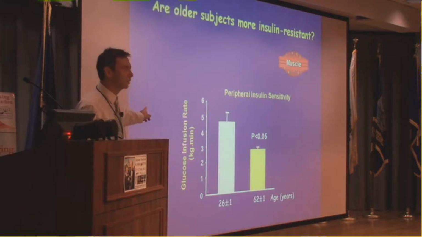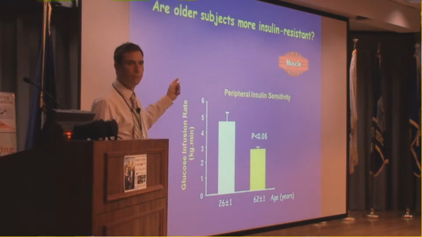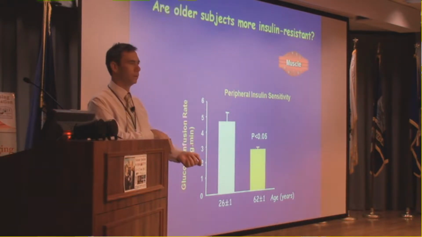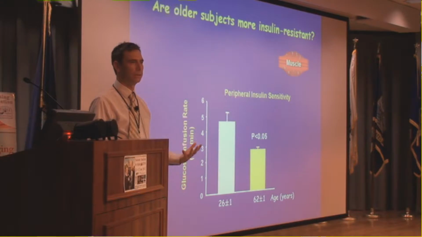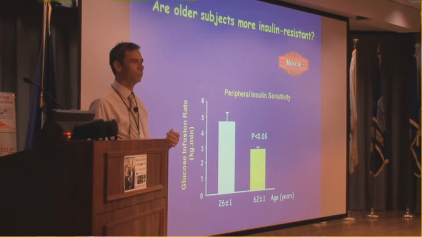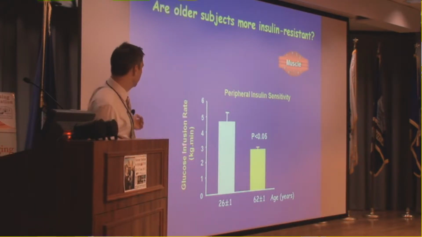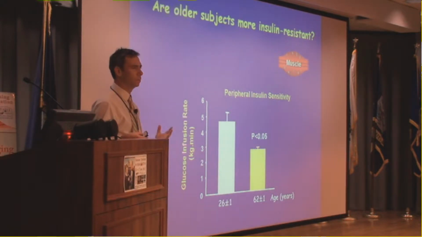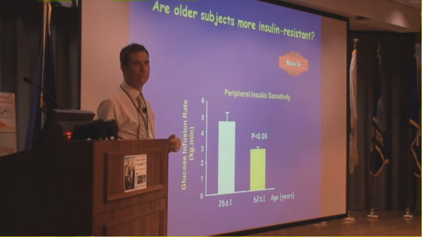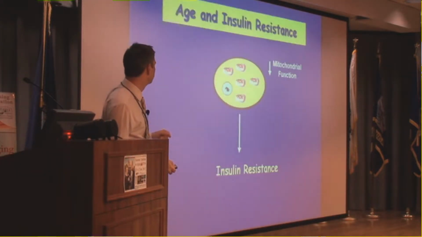This is a test of peripheral insulin sensitivity with an insulin clamp, because we do them almost daily on the 7th floor. It's a test where we put our subjects in a bed, and we do a constant infusion of insulin and glucose to measure insulin sensitivity, and it's a very precise test. The higher it is, the more insulin sensitive the person is, so that's better. And we had 2 groups, young and older people, 2 different age groups, and as you can see, insulin sensitivity was reduced in the older group in yellow.